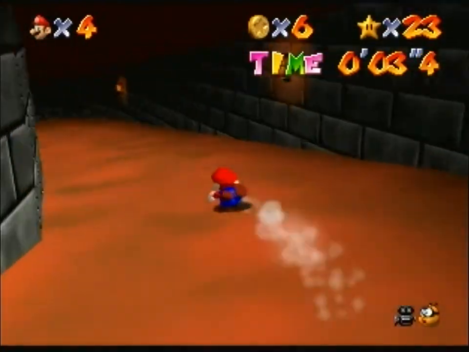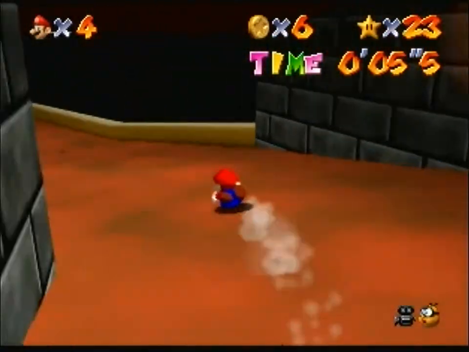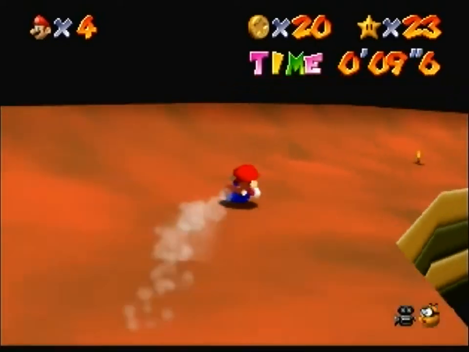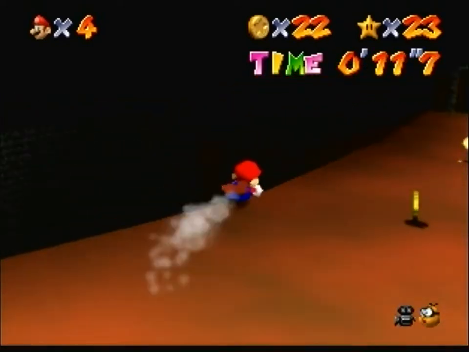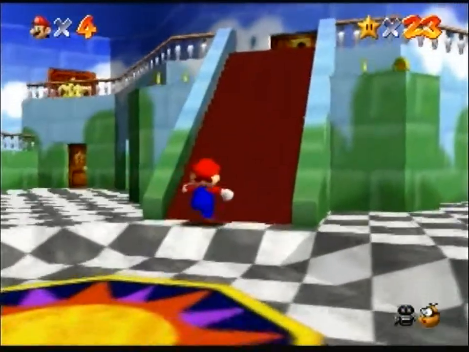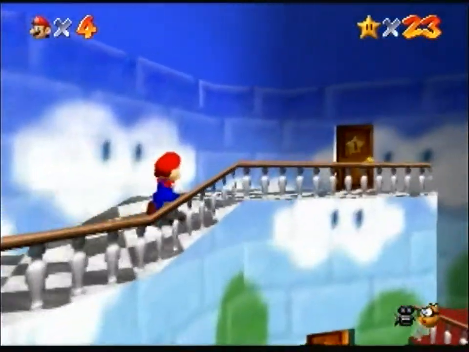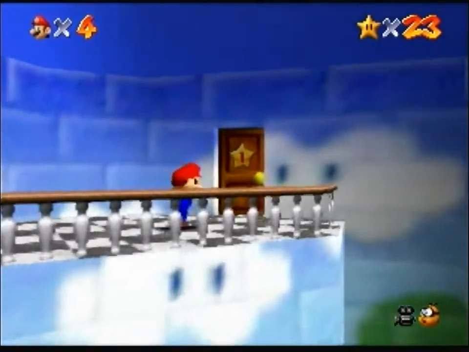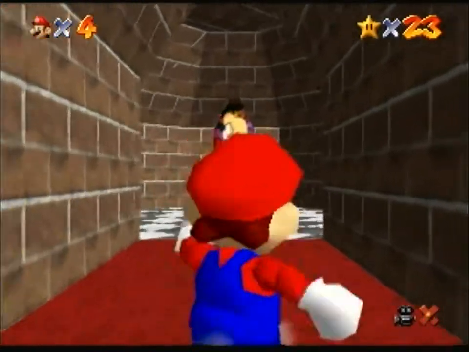But this is also a great way to grind lives if you hit that blue coin switch every time you come down, and then you get a life each time. You get about 50 coins each run, and you get about a life each time. Oops. Yeah, sliding down on your belly is a good way to get that star, simply because you go so much faster. And for some reason, when you fall off Peach's secret slide, you wind up back here instead of falling into the castle dungeon or something like that.